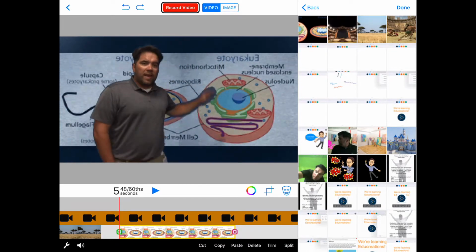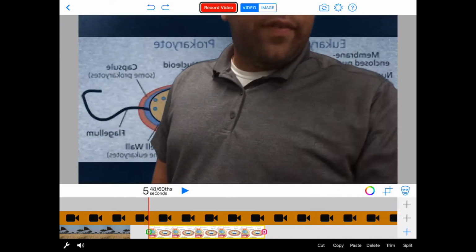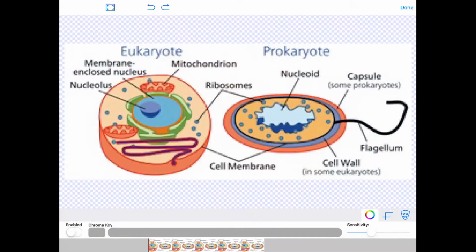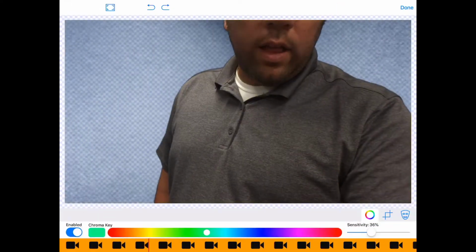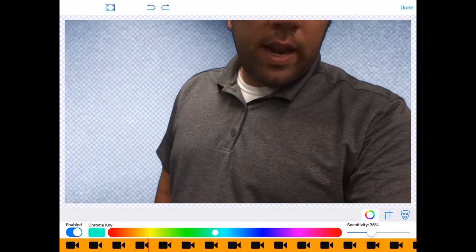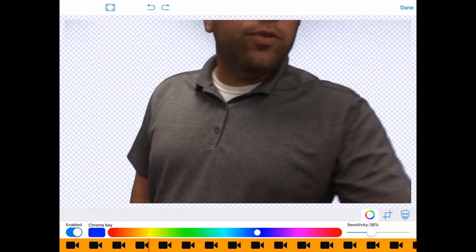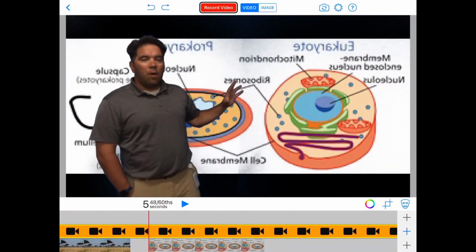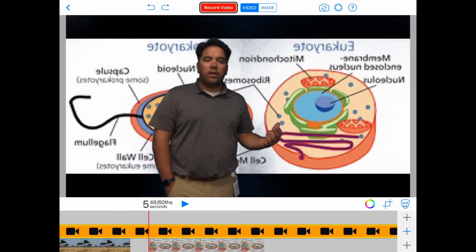Now, if you look, my scientific model right here is a little blurry because of all the blue in the scientific model. But what I can do here is click on my camera, click on my little color wheel again, and I have to adjust it to blue because it went back to green. It automatically goes to green screen, but look at how much better that looks, and it's not as fuzzy. I could still keep messing around with that to make it look even better.